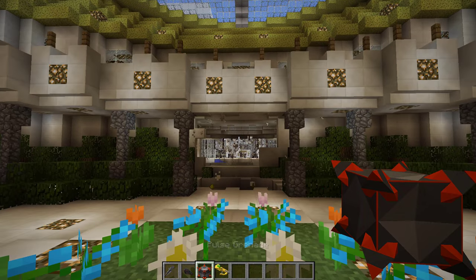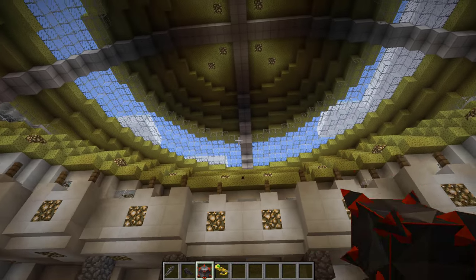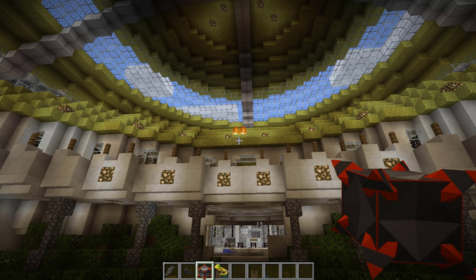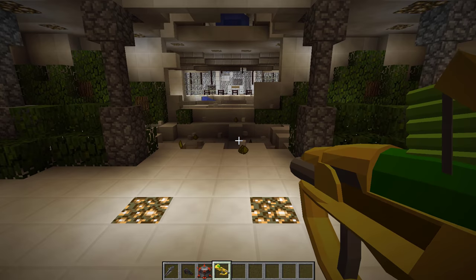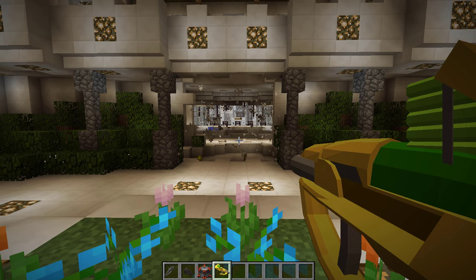What? Whoa, whoa, whoa! Guys, what just happened? What did I just do? Let me try a pulse cannon. There you go. Oh, no. There goes the whole building. I'm pretty sure sponge is just going to burn so fast. And we also have a fuel rod cannon. This guy is huge. And these plasmas are the biggest things ever.